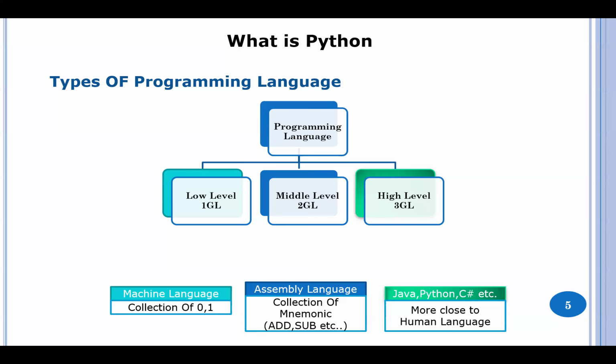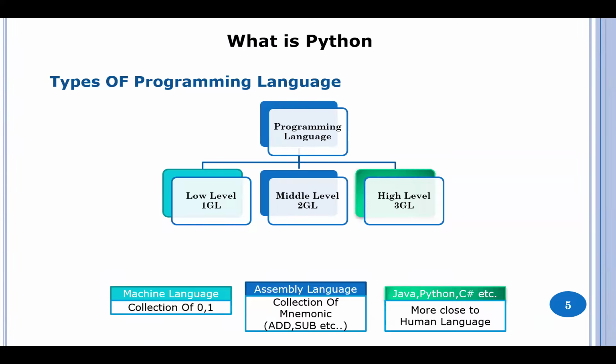Now, after that, continuously people or scientists have done many research and all. Then finally, the third era started. That language which comes in the third era is called the high level language or third generation language. So the current generation that we are able to see is the third generation, and the languages we are using are all called third generation language or high level language.